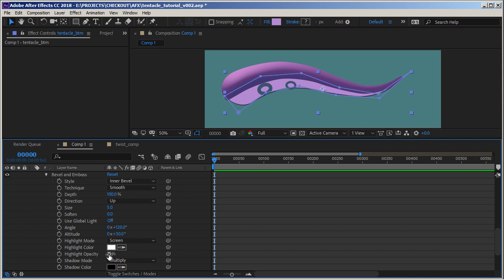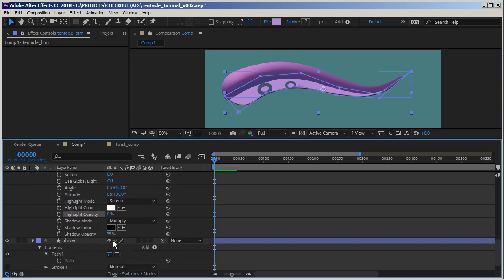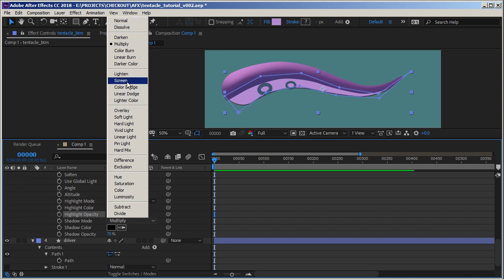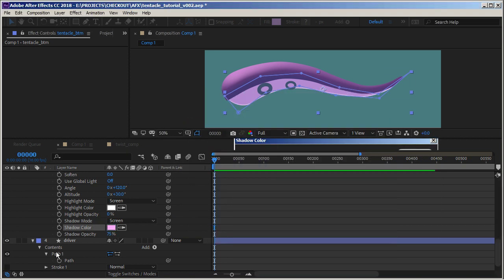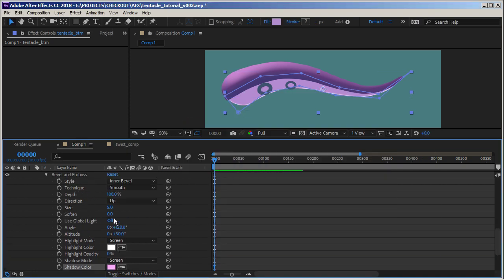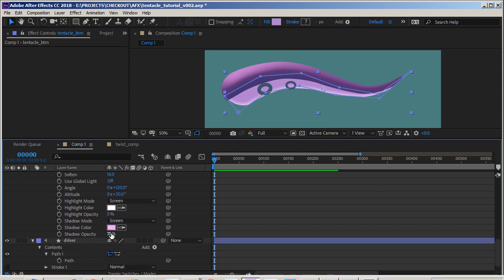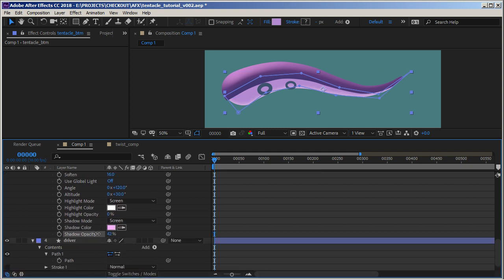We don't need the highlight at the top. Again, just quickly choose some colours, soften it off so it feels nice and rounded. Maybe it's a bit too strong.